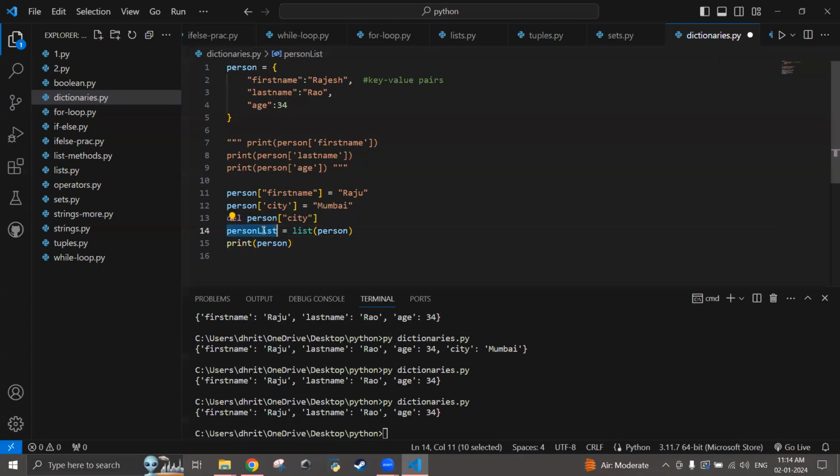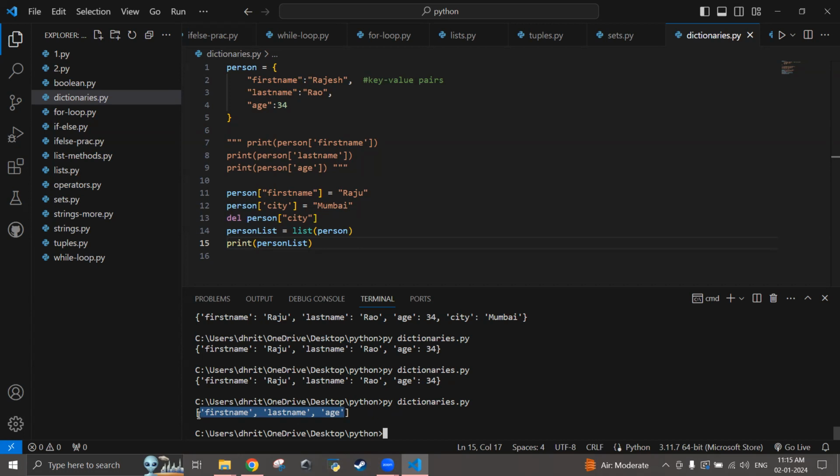Now if I print this person list, I will get a list which is having only the keys, not the values. When I use this list, it is creating a list of the keys, not the values. It will store only first name, last name, age.